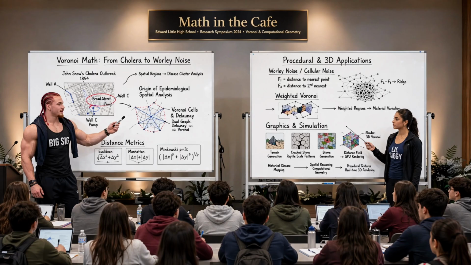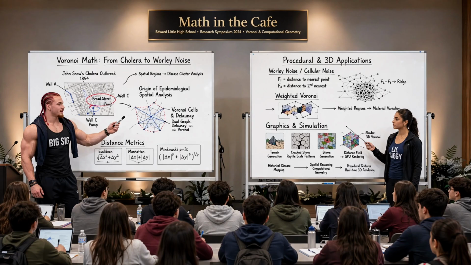Exactly. I was looking at the visual outputs and the sources, and the difference between F1 and F2 is staggering. Like, if you just tell the computer to output the F1 distance as a grayscale color where a distance of 0 is black and further away is white, you get this bumpy, bubbly texture. Yeah, it looks a bit like a petri dish full of dividing cells, or a microscopic view of tissue. It's cool, but it's not revolutionary. But Worley realized you can perform mathematical operations between those sorted values.